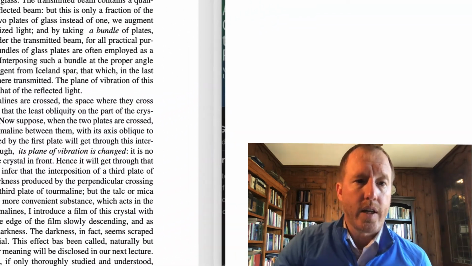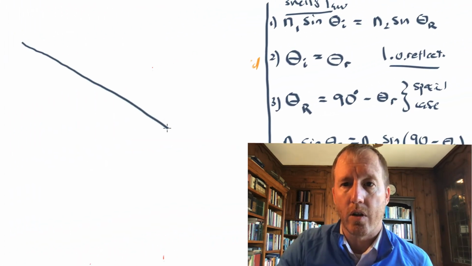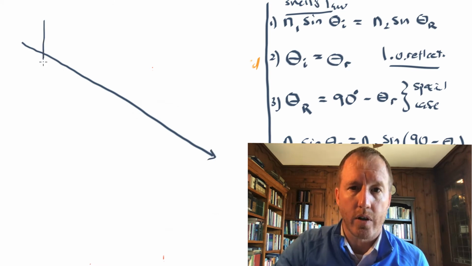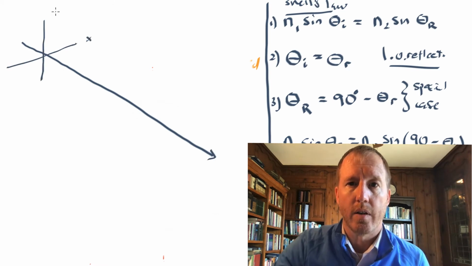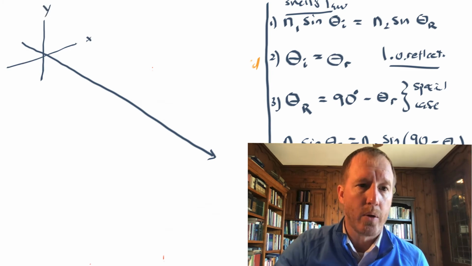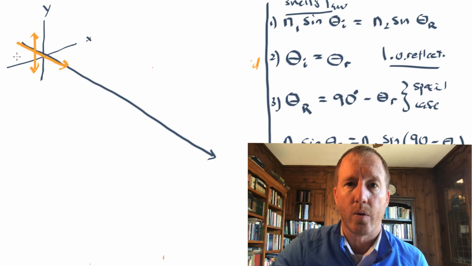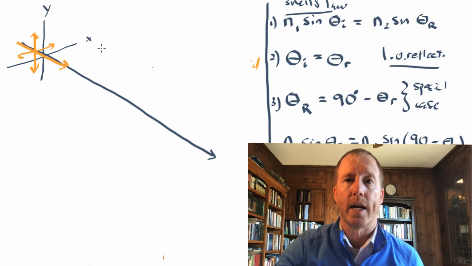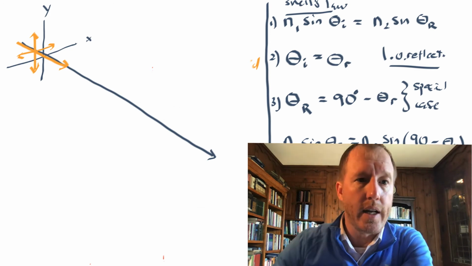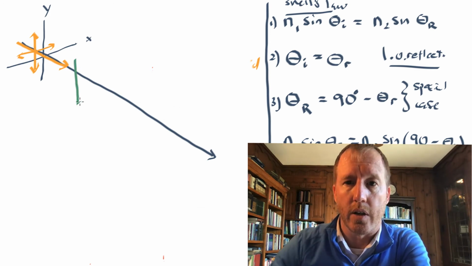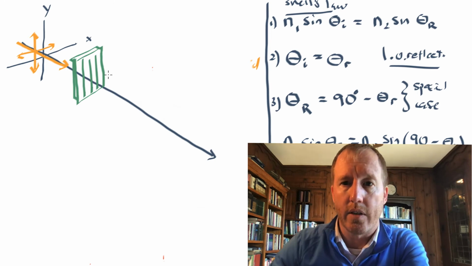So what is he saying? He's saying if we have light that's traveling along an axis, and I'm going to draw these axes like this so we can be precise in our language. Let's suppose that this light is traveling in this direction and it is initially unpolarized. That is, it has both vertical polarization and horizontal polarization, that is, polarization along both the x-axis and the y-axis. And now suppose we put a plate of tourmaline in here that is oriented so that it only allows vertically polarized light to get through. That being the case, in this region there is vertically polarized light.